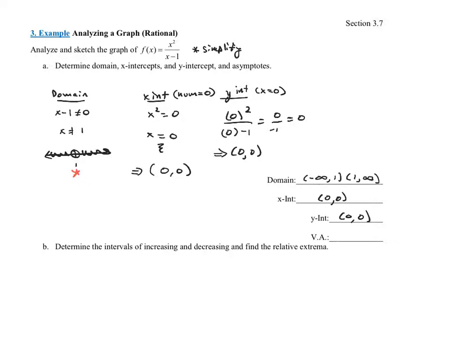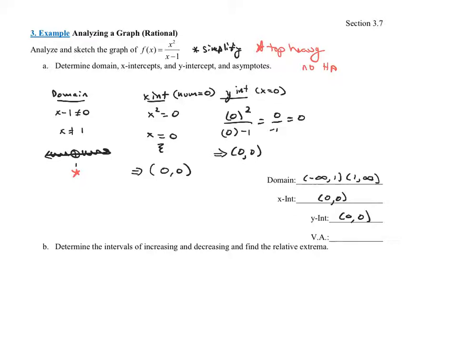Horizontal asymptotes: we look at this and notice that this function right here is top heavy. The degree in the numerator is bigger than the degree in the denominator. And because the function is top heavy, there is no horizontal asymptote. Remember, if it's balanced, it's the ratio of the leading coefficients. And if it's bottom heavy, it would have been y equals 0. But this is top heavy, so there's no horizontal asymptote. That means my end behavior is going to go to infinity or negative infinity.